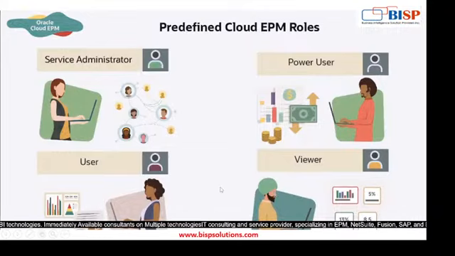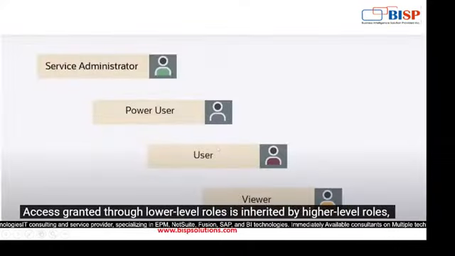So here are 4 predefined cloud EPM roles. You can clearly see this. First one is the service administrator, second one is power user, third one is user, and the fourth one is viewer. And there is a proper hierarchy: access granted through lower level roles is inherited by higher level roles. The service administrator can assign roles to the power user and viewer as well.